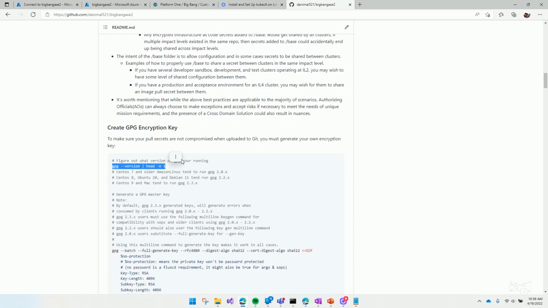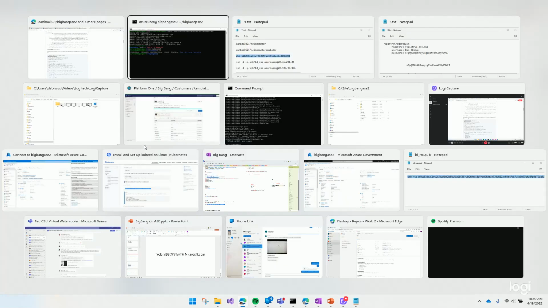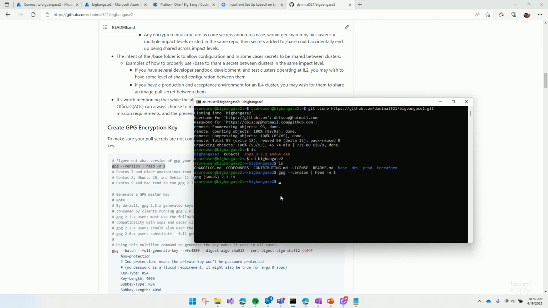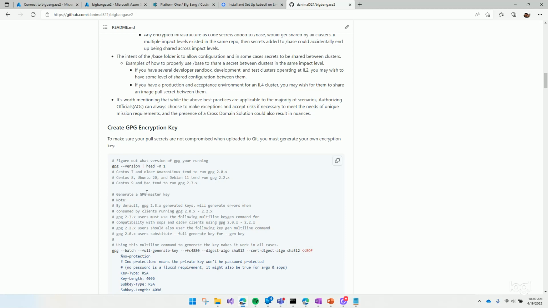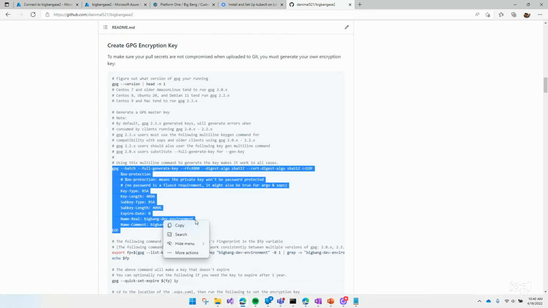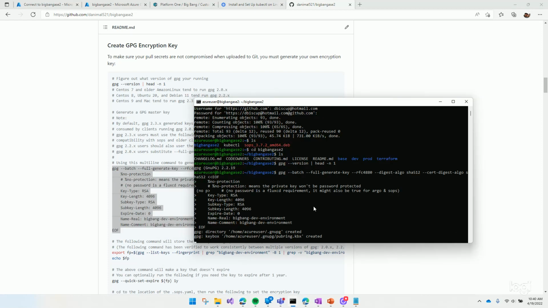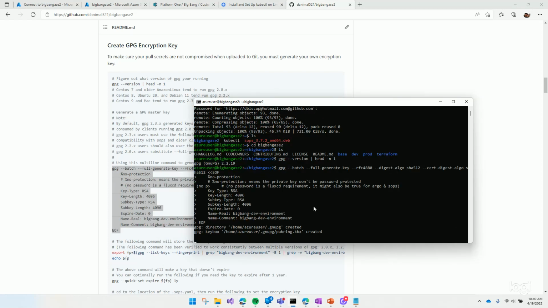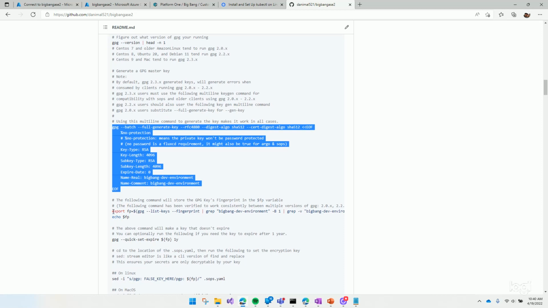So I like this. They added a lot. This is a new update here, so it actually shows you how to walk through and see what version you have. Once again, this piece of it is you're creating this key and private key pair to do SOPs. Once again, SOPs is allowing us to put secrets out into actual GitHub. So we're going to run this command first, and then we're going to do the export.